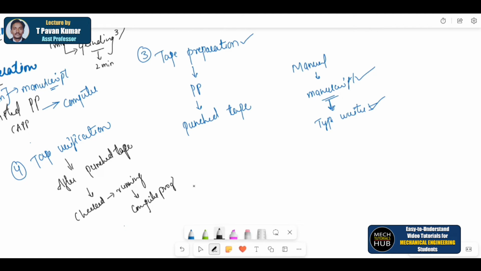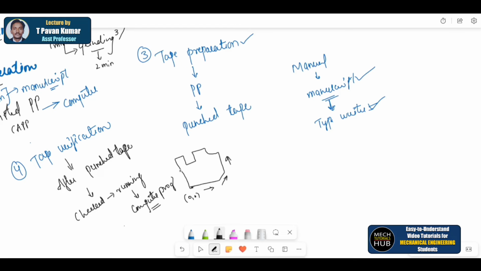For example, I have prepared a punch tape where the tool has to travel in a specified direction, something like this. All right. Then I need to check, let me call this 0 comma 0, whether the tool is traveling in the specified direction or not. When I take the assistance of a computer program, it will show me the tool path, the movement of that particular tool.